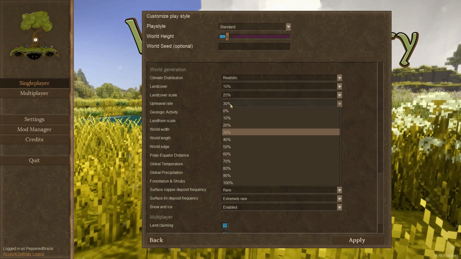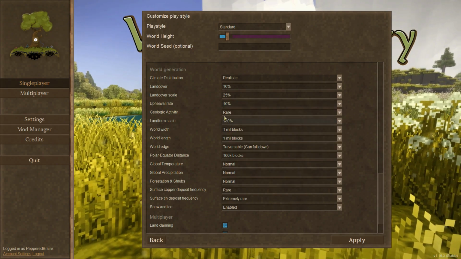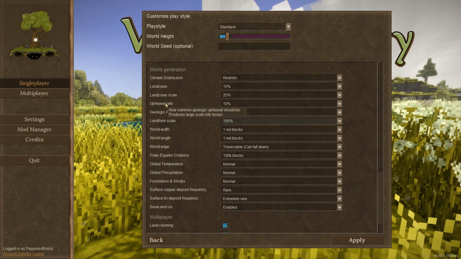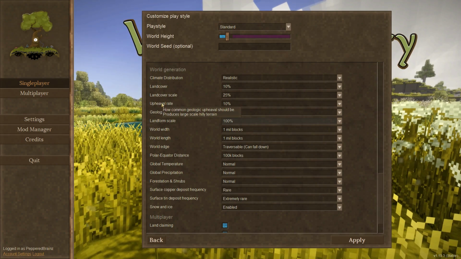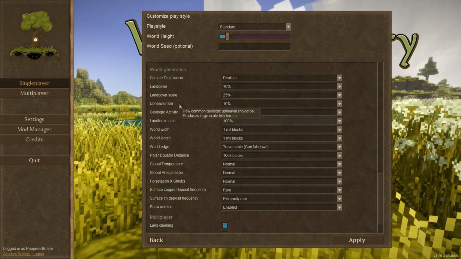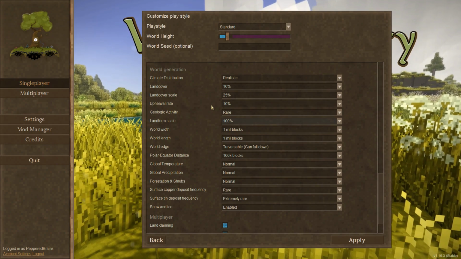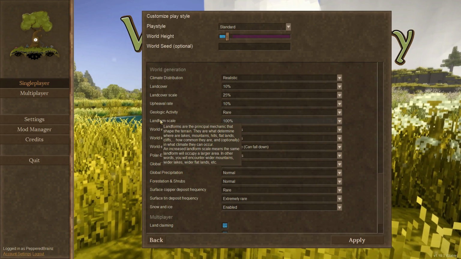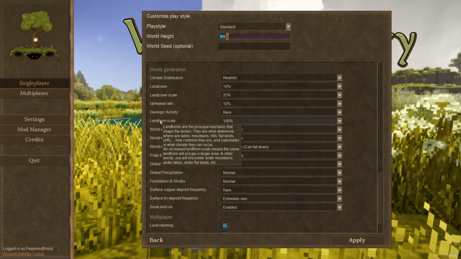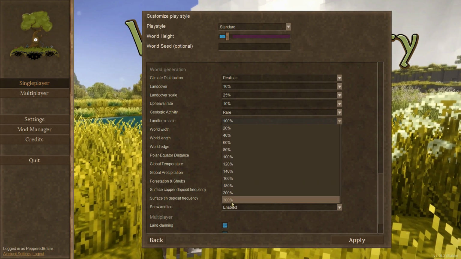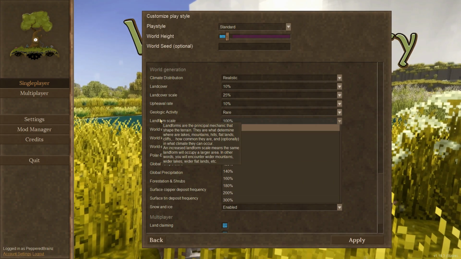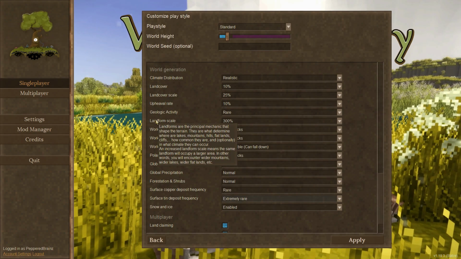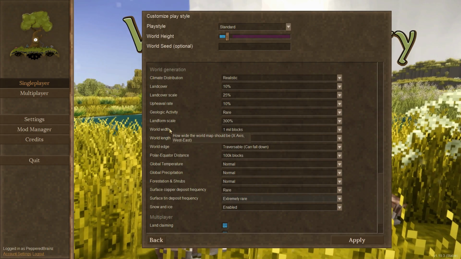Upheaval rates, I'm not too sure about this one. I've just been setting it to 10%. There's some maps where I'll recreate it with a different upheaval rate and it doesn't look like anything's changed, but it could be other things that aren't in that area are changed, so I just leave that 10%. And this one, I think with the higher number, you get more ocean, if I'm reading it right. So I just, 300% is what I've been putting it at, and it seems like it does fine for me.